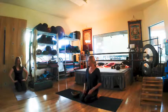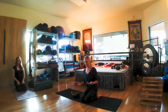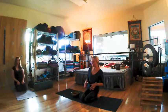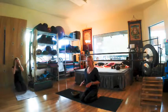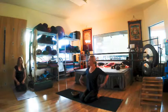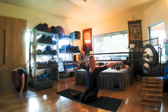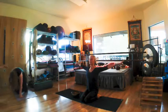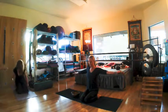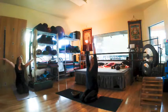Good. Press down to the tops of the feet, shin bone. And then find equal weight on your sit bones. Go to the right and the left, and then just feel the sit bones. And then come to the center, and then equal weight. Good. We'll take the arms to the side and spread your eagle wings. Yeah, and then rotate in the shoulder joints, the palms up to the ceiling. And then bring the arms up and stretch up.